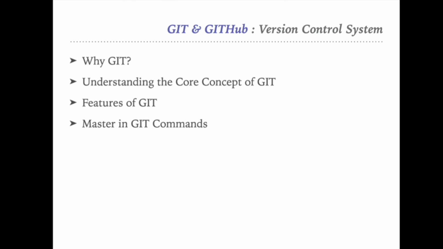So we will use Git Bash or Git CLI to work in this course, and to work with the CLI or the bash we need to use a few commands. So we will see what these Git commands are and how we can use these commands to make our work easier and to achieve our goal. Sometimes a few Git commands look very similar. The function of these commands looks very similar, but these commands behave differently in different scenarios. So we will try to compare these similar commands and understand the working model of these commands so that you can decide which command you should use whenever you have a specific use case.